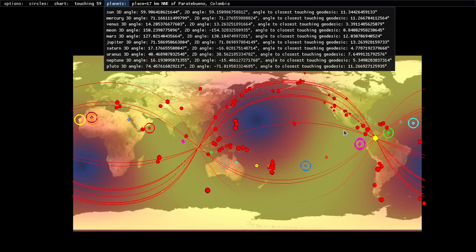I still need to work on filtering pairs out, but nonetheless, it's pretty. I think it's significant. But this last number here, which I need to put in a proper table, shows you what the angle is from each of our planets to the closest geodesic, the closest on the list. And what do you know? We have the moon here, which is the gray one, right here. This is 0.8 degrees from this geodesic.